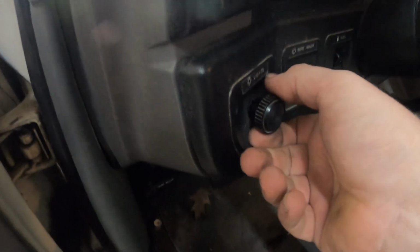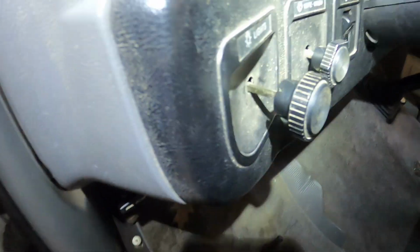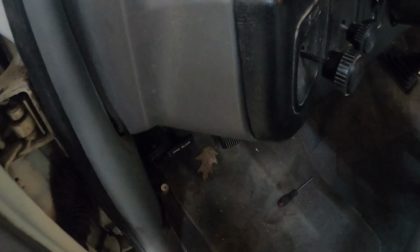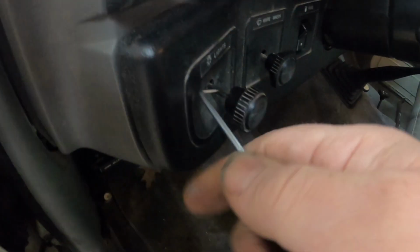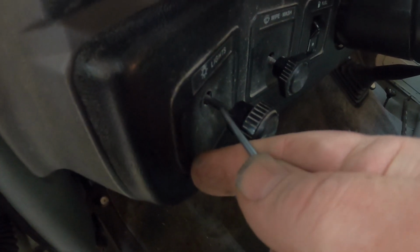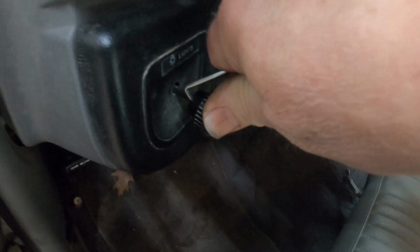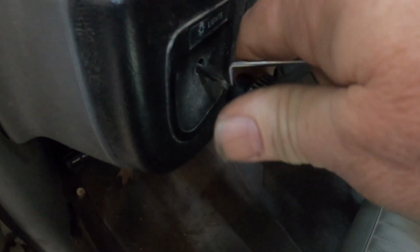So on these trucks here, when you pull the headlight on, there is a little window right here. And what you do is you take a 90-degree hook tool. And I'm going to probably need both hands. There's a metal clip inside. You pull back on the metal clip, and the knob will start to slide off. See, it's already sliding off.